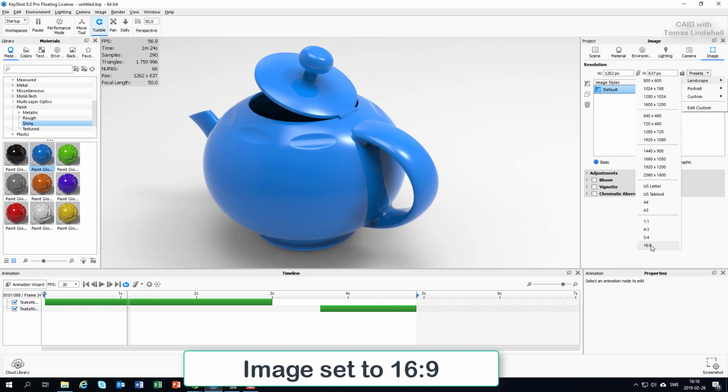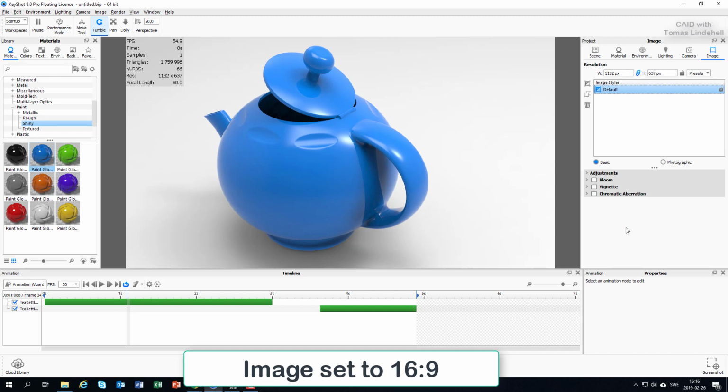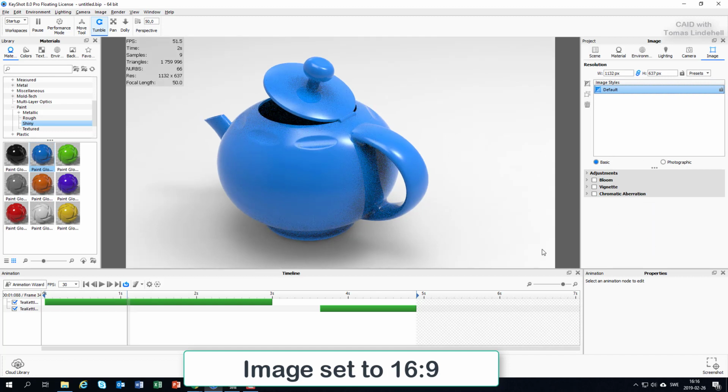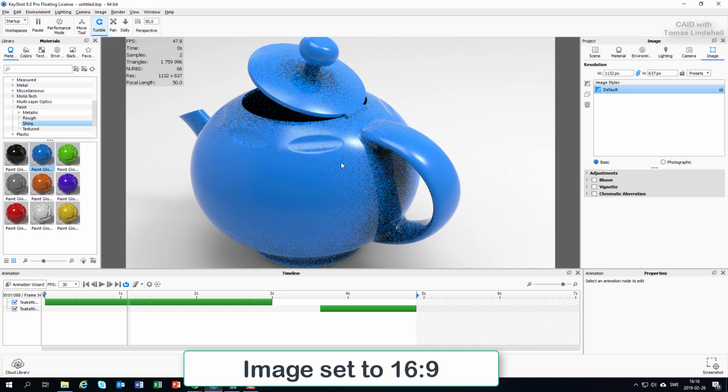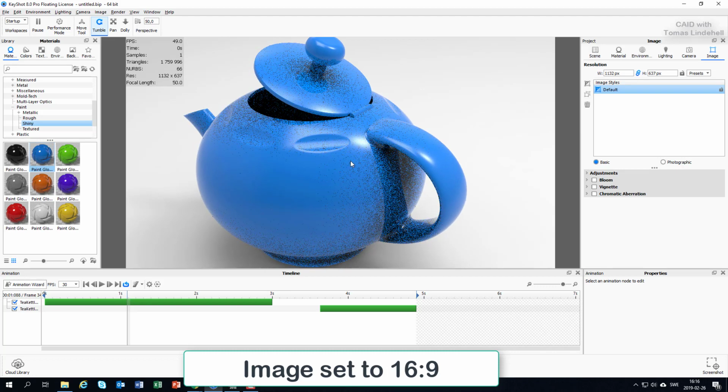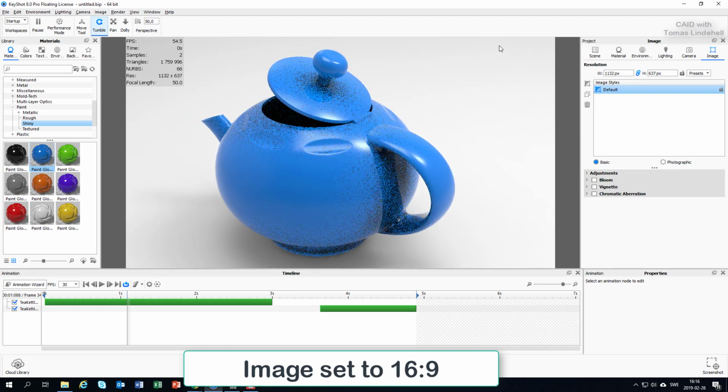So 16 by 9, and now it adjusts the size here, so it's 16 by 9, and we see it clips a little bit here. So this also gives us an opportunity here to have the framing a little bit easier to do. So zoom in a little bit, and we have 16 by 9.